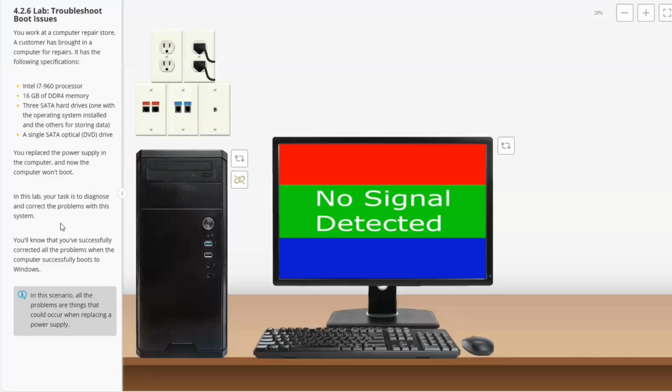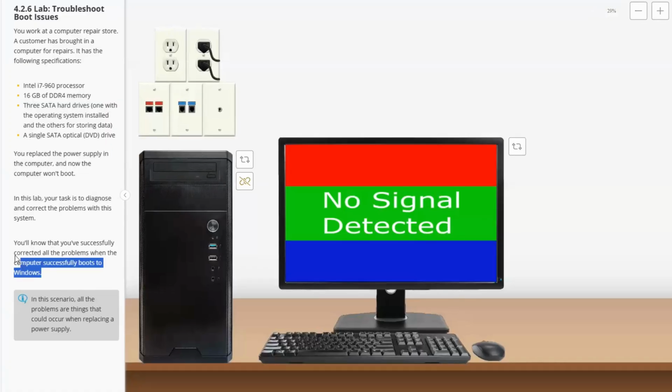The hint again is that we consider the problem solved when the computer actually turns on. So everything we do is focused on the power supply or anything related to the power.